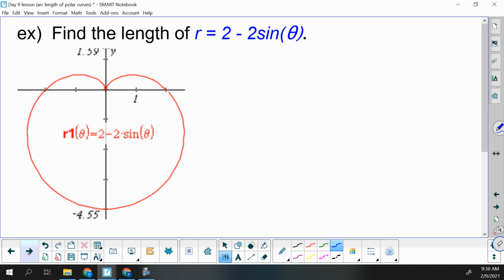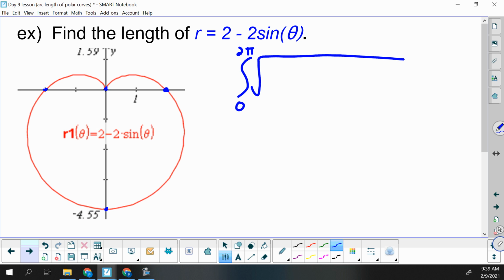All right, so for our last one, we want to find the length of this entire curve. Well, imagine if you subbed in 0 for theta. Sine of theta is 0, so we would get 2 for our radius when theta is 0, so that's right here. If you put pi over 2 in, sine of pi over 2 is 1, so you get 2 minus 2 is 0, so that's our pole at pi over 2. If you put pi in, we're back at 2. At 3 pi over 2, you get negative 1, so 2 minus a negative 2 gives you 4, and then we're back here at 2 pi. So just doing that little thought process, then you don't have to bother tracing it. We're going 0 to 2 pi here.